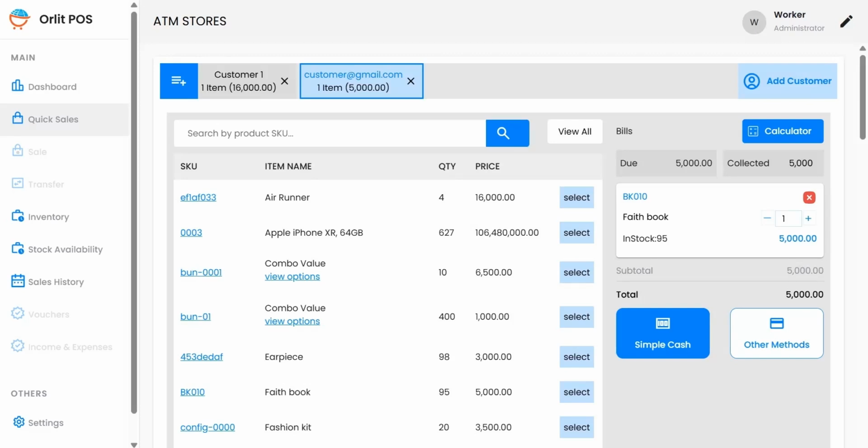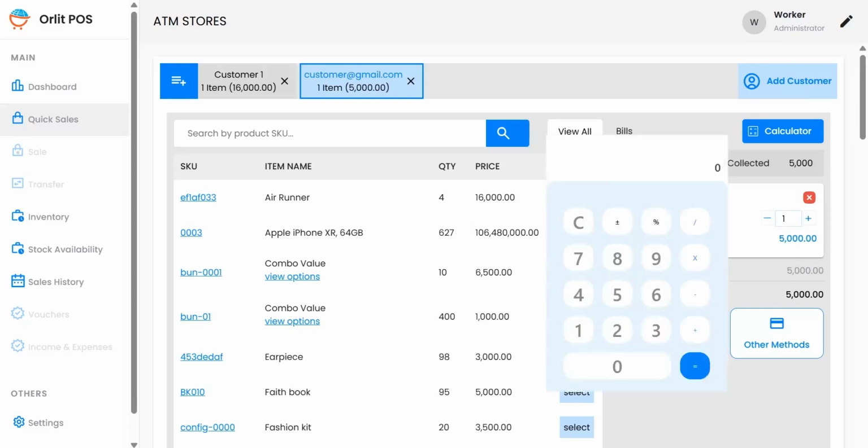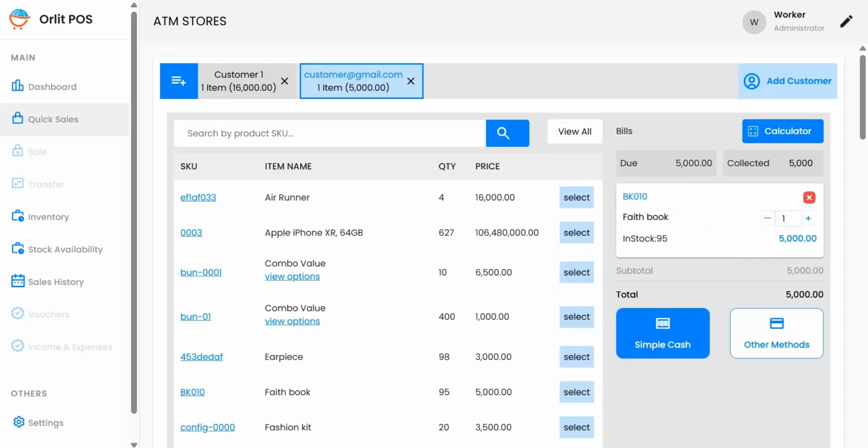And so we also have a calculator at the top here, which comes in handy, right? This calculator is for the purpose of, probably, a customer paying in cash and you want to perform a quick calculation. Let's say maybe you want to calculate the change of the customer. It gives you 5,000 naira and is buying an item for 4,658. You can just calculate the change automatically. And if you want the calculator to go away, you just click on the calculator icon again, and it will go away.